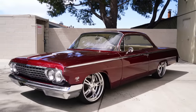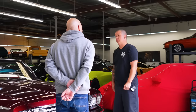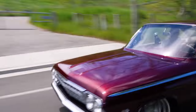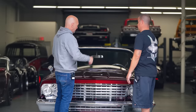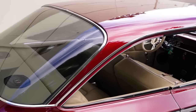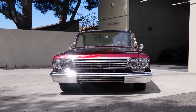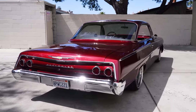I love the color — what is it called? Candy Brandy Wine. How long ago was it painted? About two and a half years. So the car is fairly fresh, only about 3,000 miles on it. And before the camera started rolling I heard you say under the candy there's a charcoal base. Everybody usually does silver or black, but the charcoal gives more of a red while you still get the depth of the candy. When the light hits it outside — it looks so good.